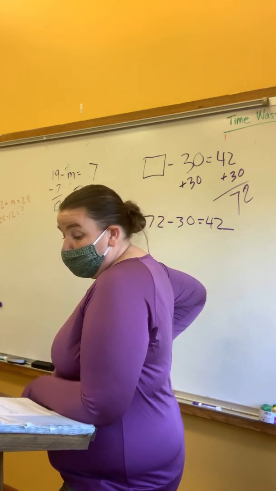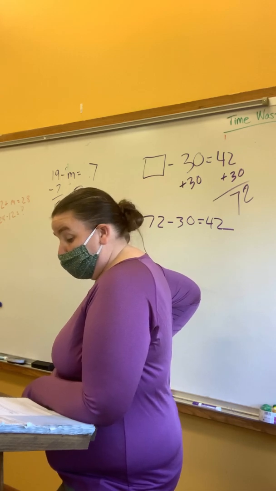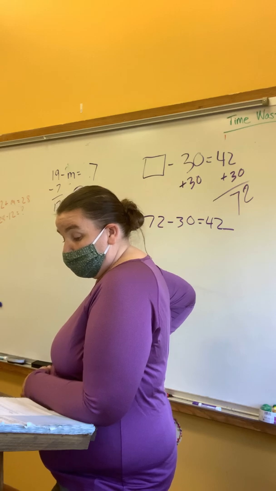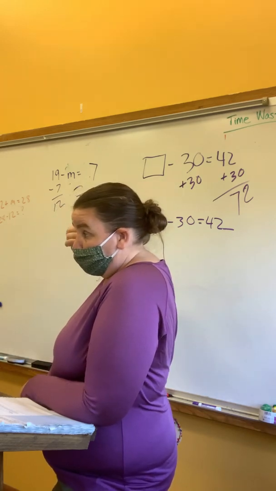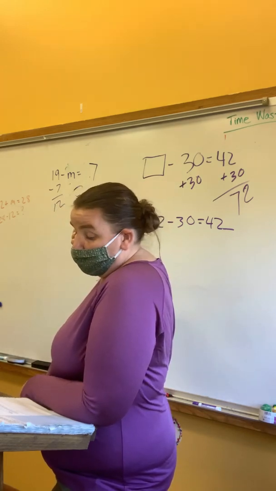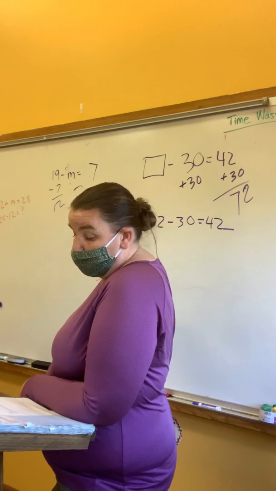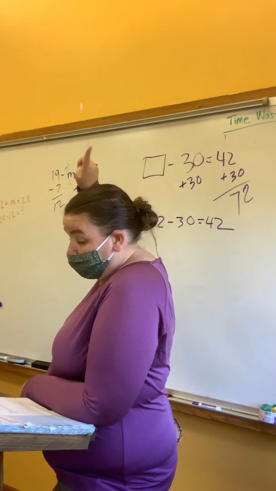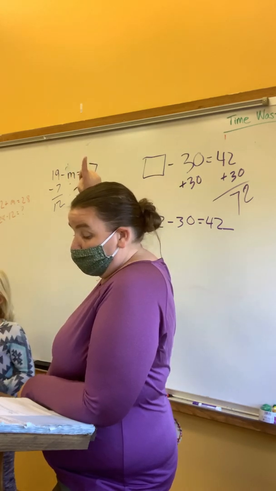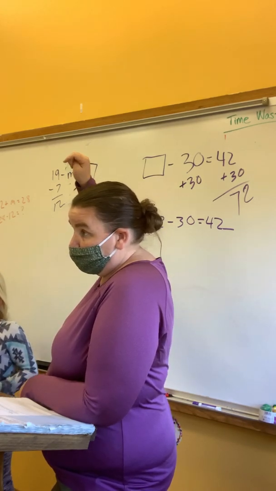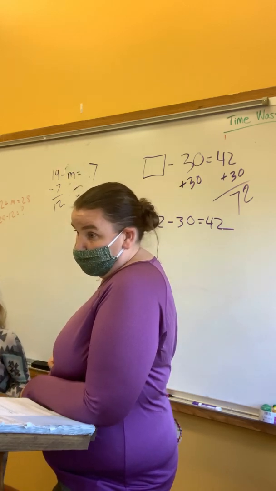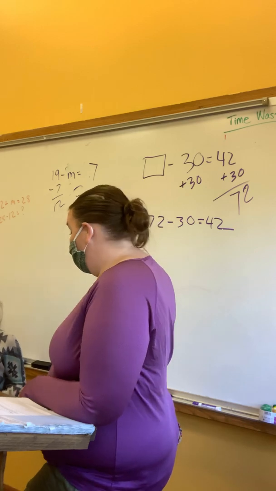So you went from Bill's house to school when it asked you to go from school to Bill's house. A is 4 blocks. B is go south 2 blocks and west 2 blocks. If you went east 2 blocks and north 2 blocks, you went from Bill's house to school and it asked you how do you get from school to Bill's house. So you gotta read the problem carefully.